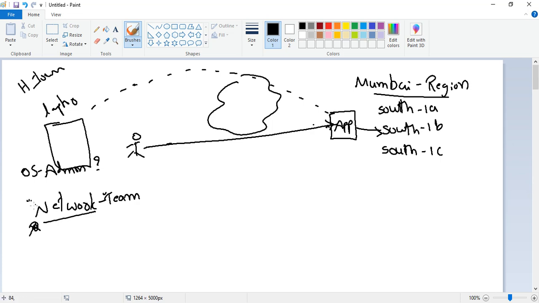Some portion of the network you should know, because you are the OS admin, the server admin. You are the main person taking care of your servers. So some basic knowledge you should know. At this moment, later you can explore network things also.